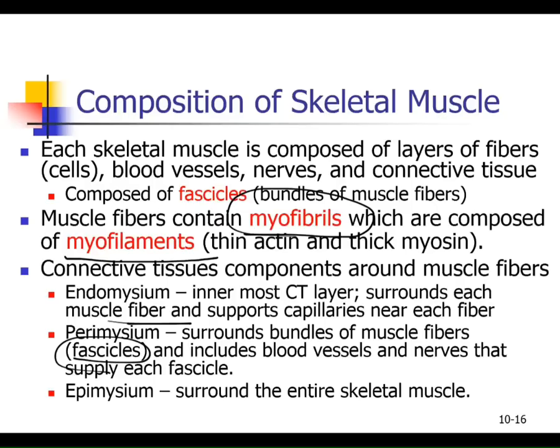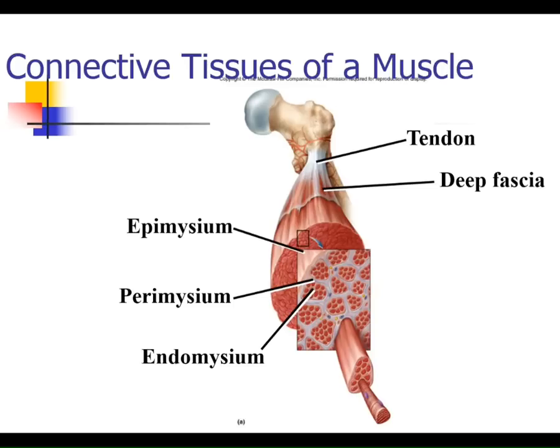Now, in between, right, also traveling through the muscle, in these layers of connective tissue, you would find blood vessels and nerves. Right? Blood vessels and nerves are also traveling down into the muscle tissue through these layers of connective tissue. So here's a picture that I want you to know well. This is a picture you will very likely see on Thursday as one of the images I would want you to be able to label, because it's very straightforward and it's very clear even from the back of the room to figure out what's going on here. So let's take a look. You saw this picture, one like it in lab. So what bone is this? Let's start with that.